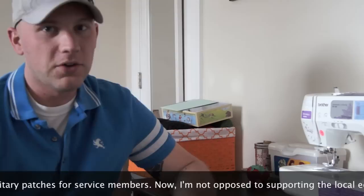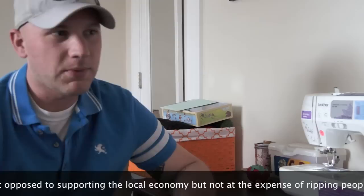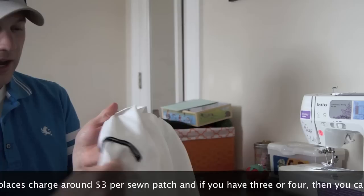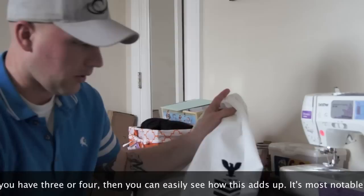Now, most places charge about $3 per patch, which doesn't really seem like a whole lot. Case in point, what we're doing today is a Navy dress white top. So we got 1, 2, 3 patches that we have to do, all right? Now, that's, what, $9? That's not horrible, but let me show you another example.